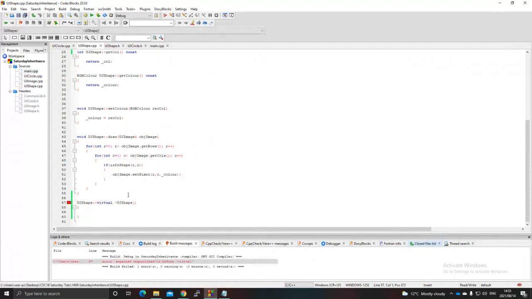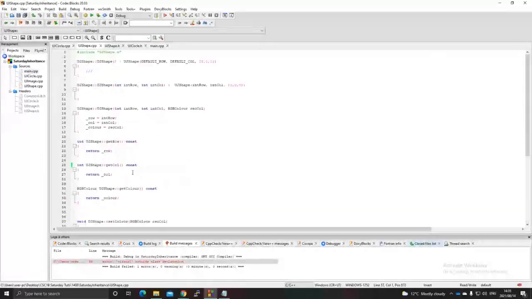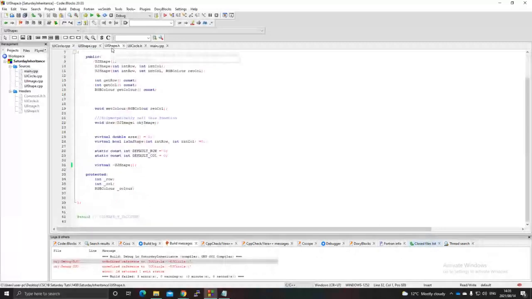Trying. Yeah, an abstract class must have a virtual destructor, even if it doesn't have any pointers or code inside it.